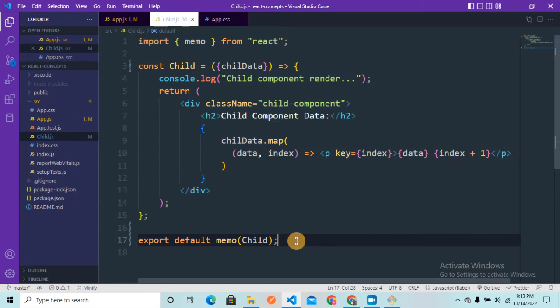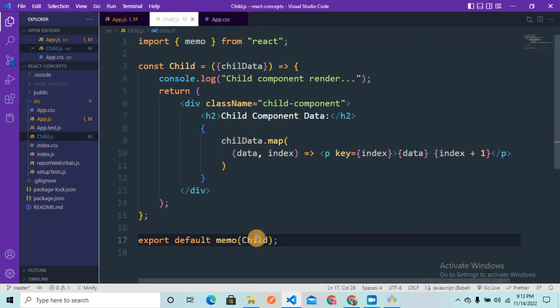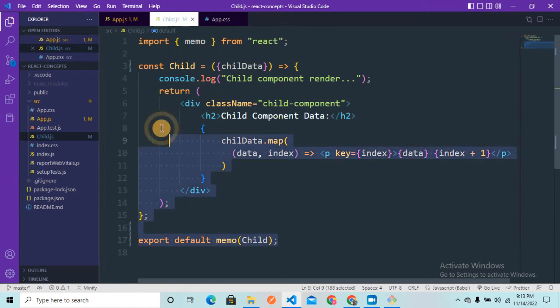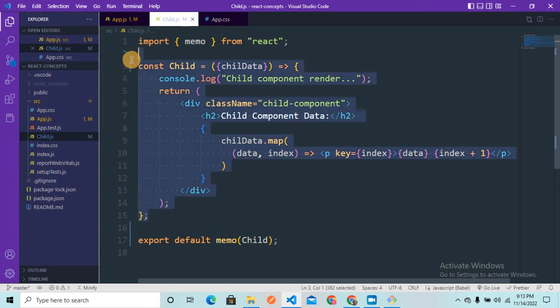By memoized, I mean whenever this app.js component is re-rendering, at that moment, what this memo is going to do is check its props. It is going to check its previous prop and its current prop, and compare the both. And if the prop is the same as previous, then it is not going to re-render this child component. It is going to stop it from re-rendering, and show the same previous data which was stored in the cache by this memo, and we do not need to go through the re-rendering cycle of this child component, and we can save our computational resources.